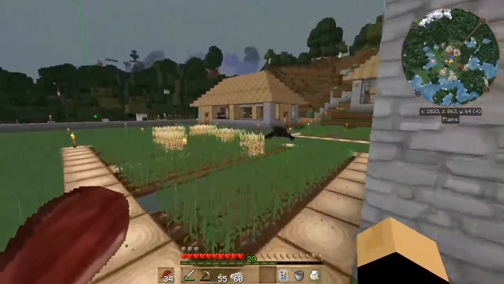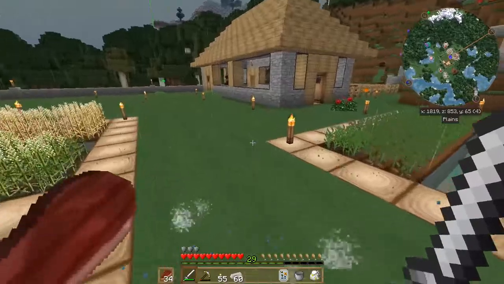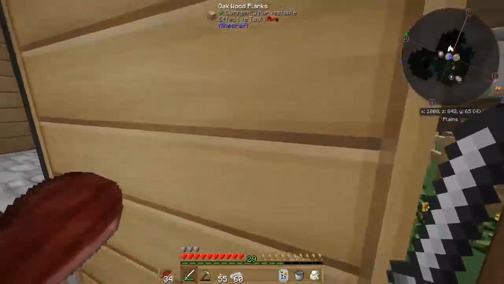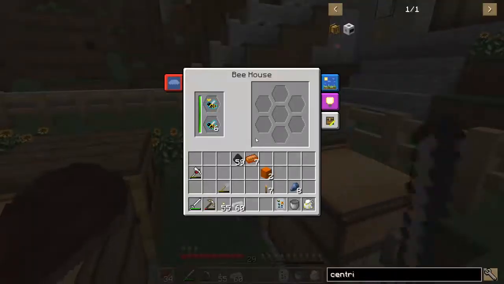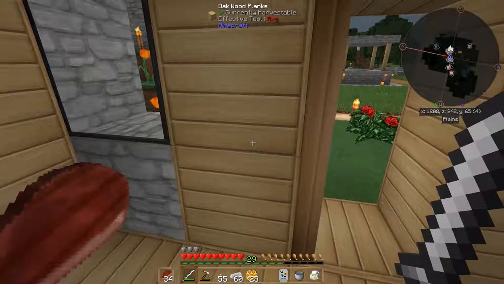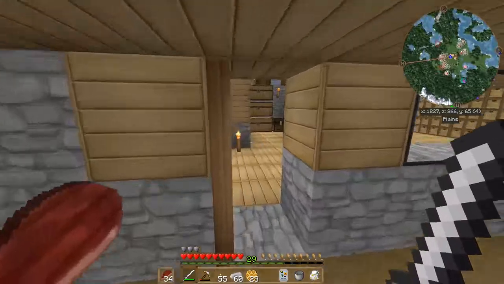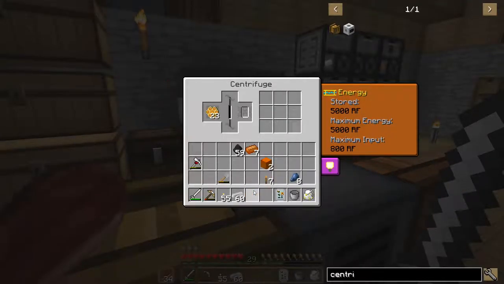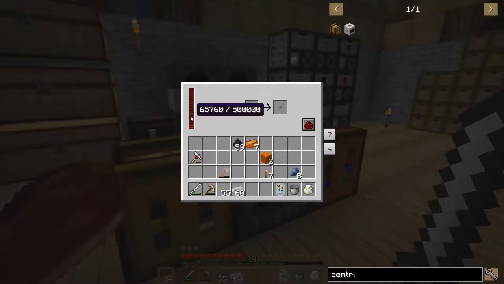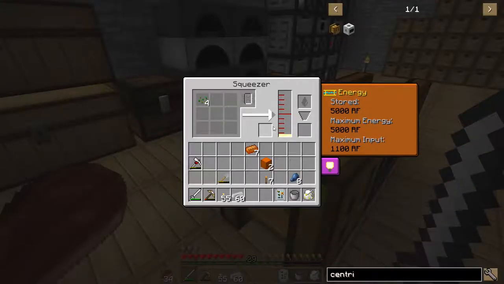Let's go get us some combs. Did you see this punk? There's a honeycomb. There's some more honeycombs. Got seed oil. How much seed oil do we have? Oh my god, we don't have them. Look, I have a bucket of it.